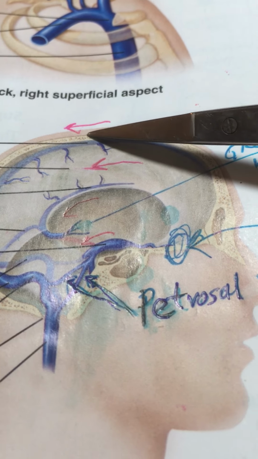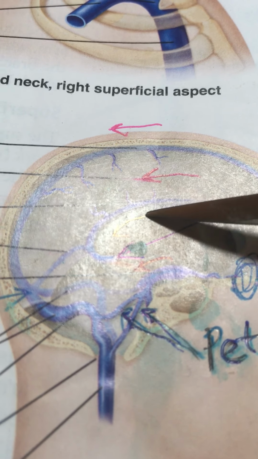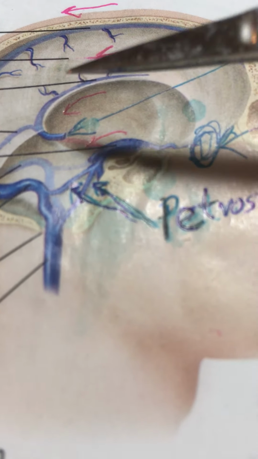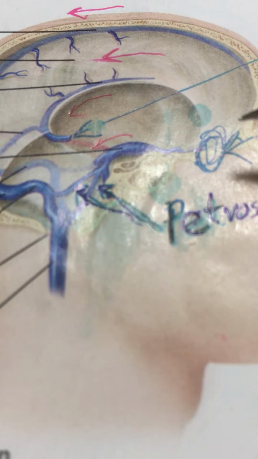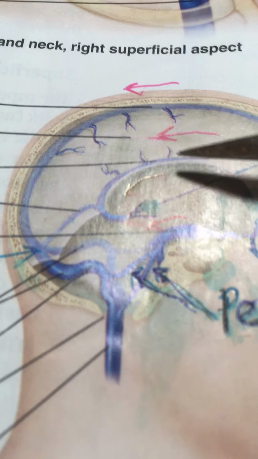So there's a venous sinus here, and that one is called the superior sagittal sinus. And then right here we have the inferior sagittal sinus. And then there's an actual vein here. It's not a dural sinus. It's the great vein of Galen. The great vein of Galen. And it joins up with the inferior sagittal sinus. And together they are tributaries and form what's called the straight sinus. Okay, so here's the straight sinus right here.